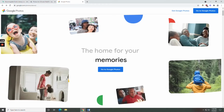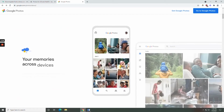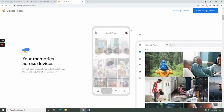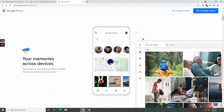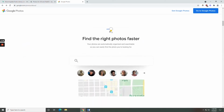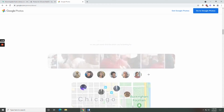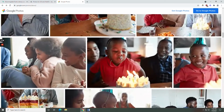Google Photos is Google's cloud-based photo management solution, and there's a lot to like about it. Still, the critical question is: does it offer enough to be a better solution than Apple's iCloud Photos? It provides a native app with great editing solutions on the iPad and iPhone, but on the desktop you'll be relying on the web interface to access your library.